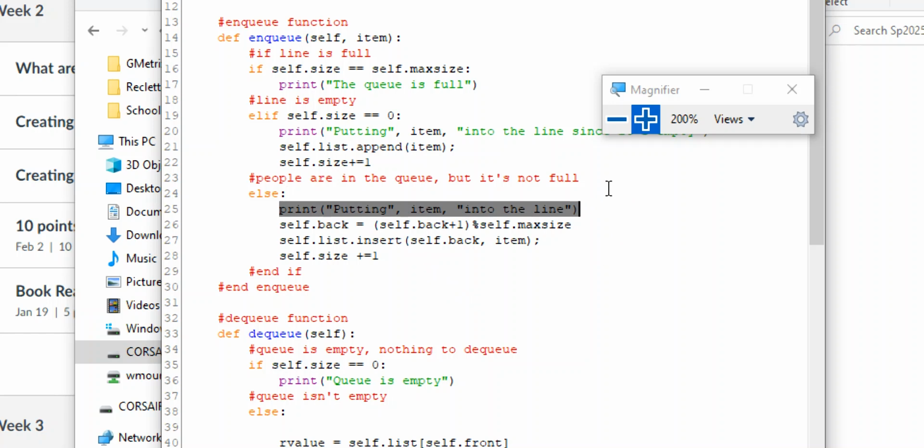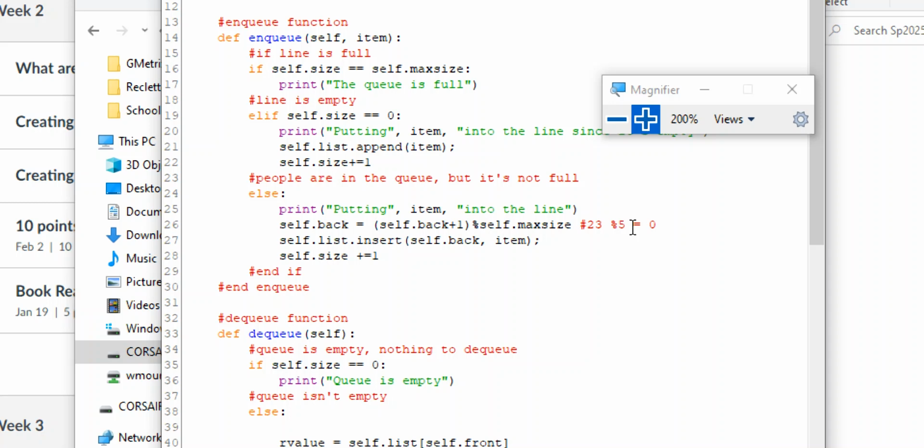So in order to figure out where the front and back are at any given time, I come here and I say, all right, I can actually put the item in line because it's not full. The new back is going to be, I'm basically just going to add 1 to it. Now this percentage self max size, the percentage is modular arithmetic. So if I were to say, for example, 20 percentage 5, that answer would be 0. Basically, you would subtract 5 from this as many times as you can until you can't get anything left.